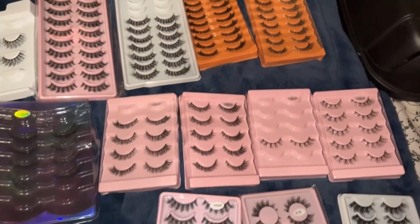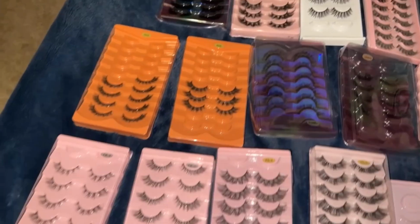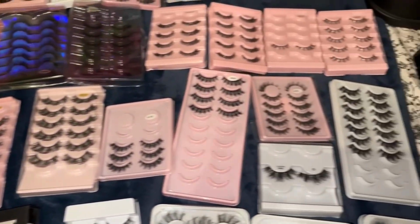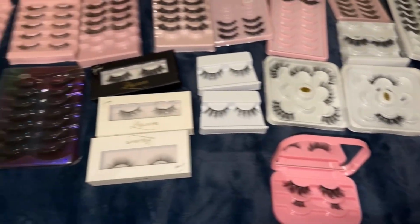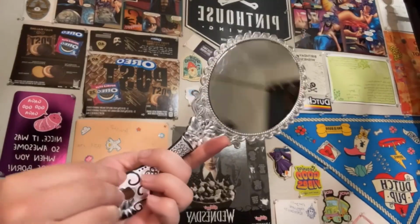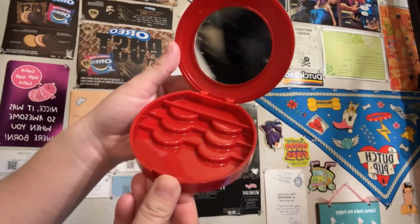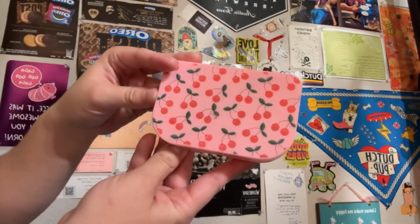you can see that they are different lengths, different sizes, and stuff like that. And I just have a bunch of them, and some of them I got from the grocery store or whatever, or Ulta, but the majority of them I did get from AliExpress. This is a little handheld mirror from Dollar Tree. And I have 3 lash cases, this one from Five Below, and the other 2 are from Dollar Tree.